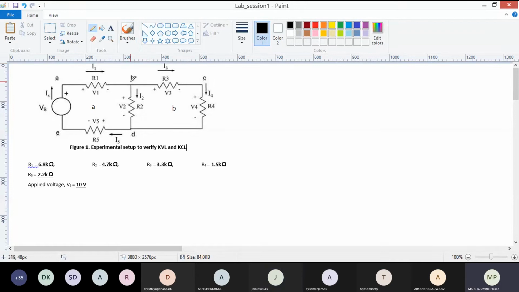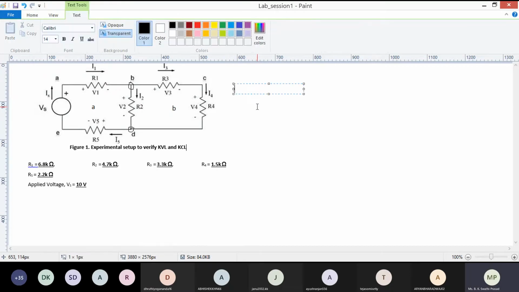Okay. So let us consider node B and then we will look at node D. Is it fine? Because there are only two junctions where all of them are meeting, correct? So we need to consider two nodes. Why do we have to consider two nodes? Because there are two junctions where the components are connected. Any doubts here? No, ma'am.